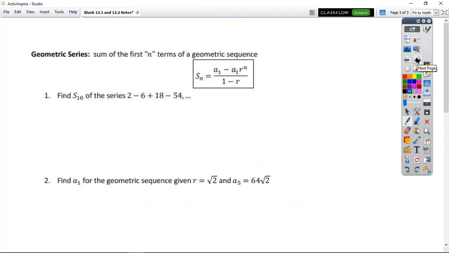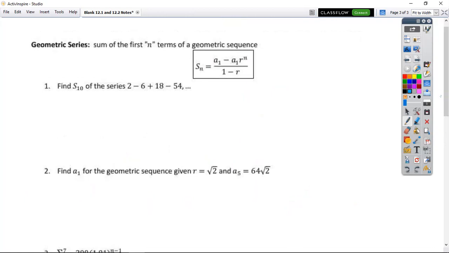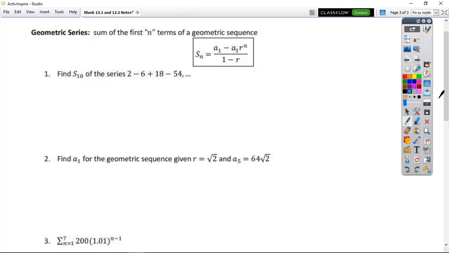Which brings us to your formula for the sum. All right, so now I want the sum of a geometric series. This is the one that's always provided to you, but I mean, I guess for your purpose this year, you don't have to memorize things anyways. But the geometric formula does not use the last term. It's going to use the first term and it's going to use your common ratio. So it's a little bit easier to do. So I want to find the sum of the 10 terms of the series. So I am given here that a sub 1 is equal to 2, and my R value is equal to -3. And then I'm going to just sub in.